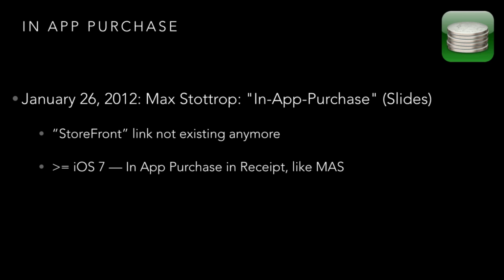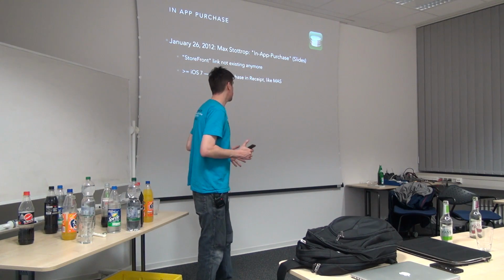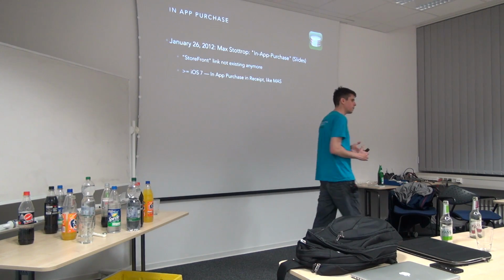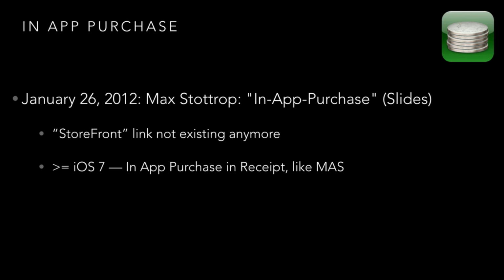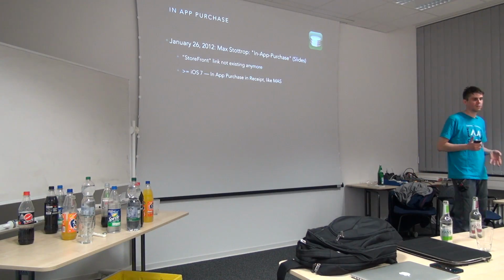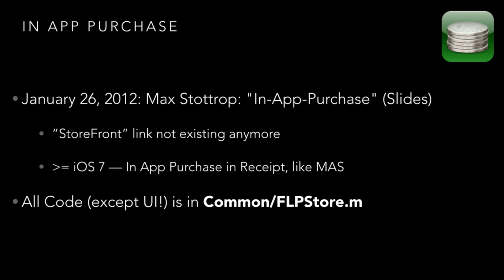Anyway, the interesting part is this talk, obviously, in 2012 couldn't speak about iOS 7. That would have been awesome. In-app purchase on iOS 7 is different in many ways. And one way is that the receipt is just like the exact same receipt as on the Mac. What I mean by that is that the in-app purchases you bought are in the receipt of your app. Just like on macOS. It was always like that on macOS, and now it's the same. So that's what I'm doing a lot, actually. Basically, pretty much all the code about in-app purchase is in this file called fflpstore.m, except the UI, because I do pretty much the same.